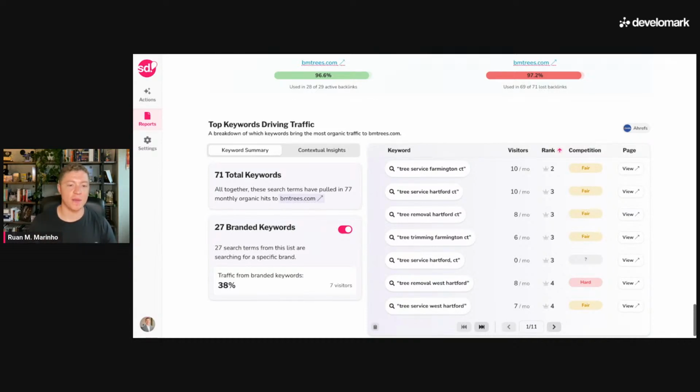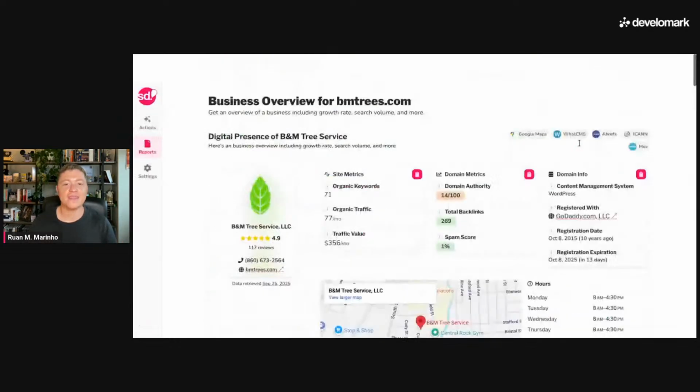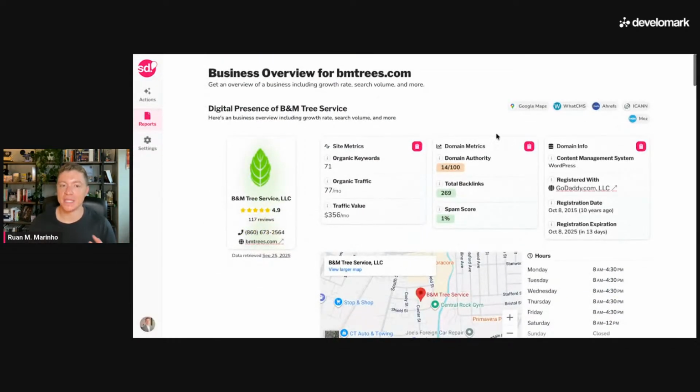So I still recommend creating a lot of that service area content, or in this case, preserving it if they already have that and migrating that over to their website and avoiding a redirect, because a redirect could slow down their website. You're taking a user from one place, you're sending them to another. There's a little bit of server time there. And so therefore you could lose rankings because the page speed isn't quick enough. So be very careful with that. So that's what I've gathered from the digital presence report in Splashdasher.